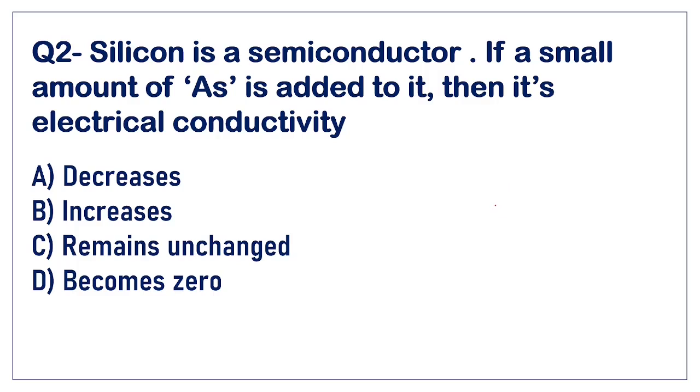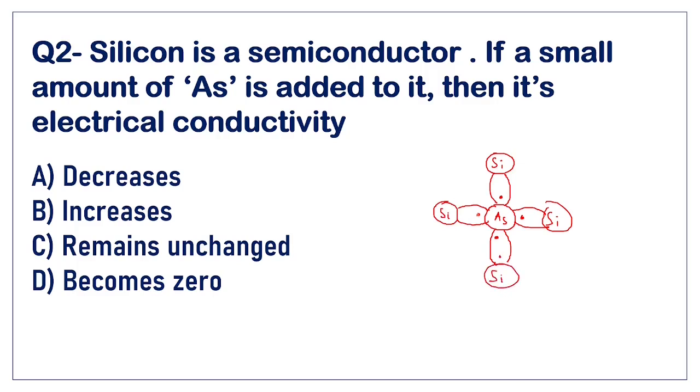So if you see the addition of an impurity like arsenic, say this is an arsenic atom. Arsenic is a pentavalent element, that means it has 5 valence electrons. So we can show one valence electron here, one here, one here, one here. Now when it gets combined with silicon, say this is silicon, a silicon atom is here also, silicon here, and silicon here.